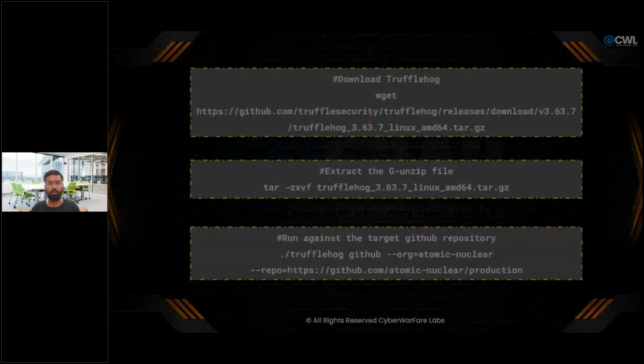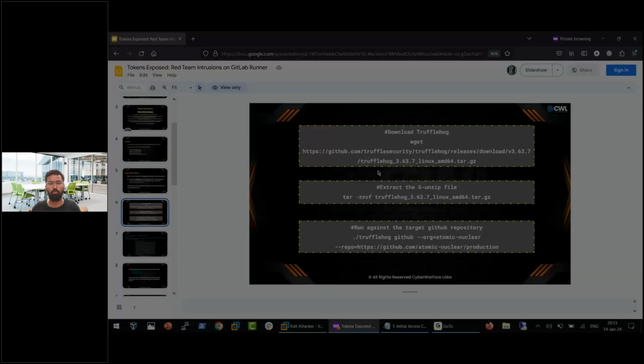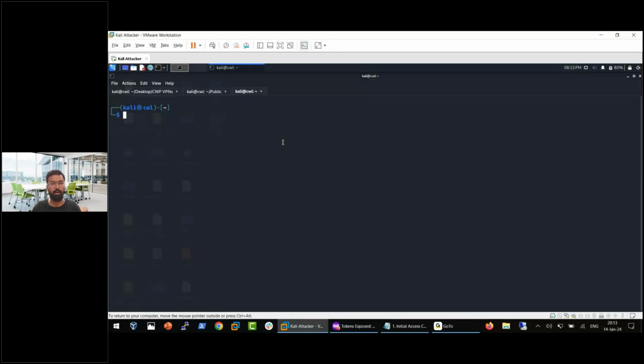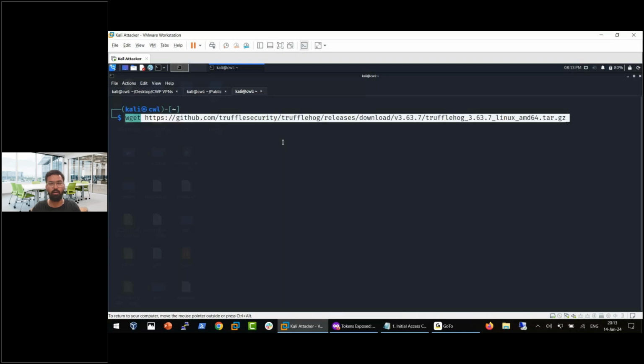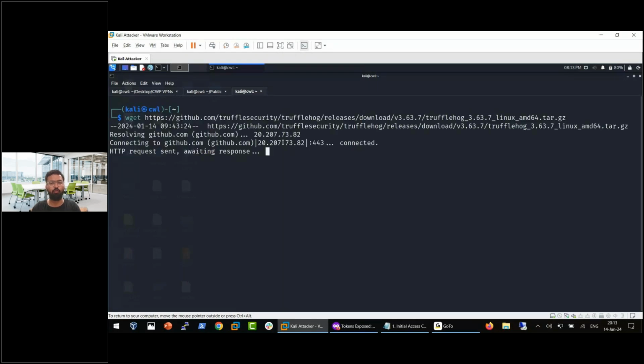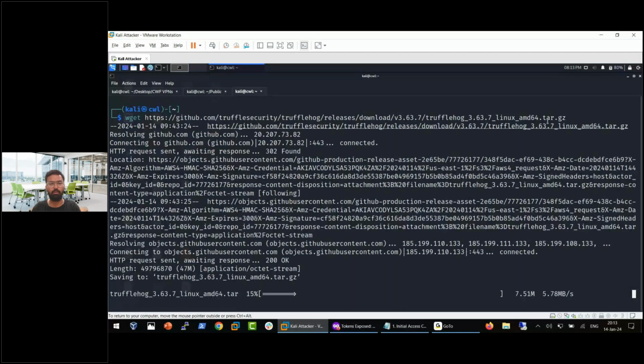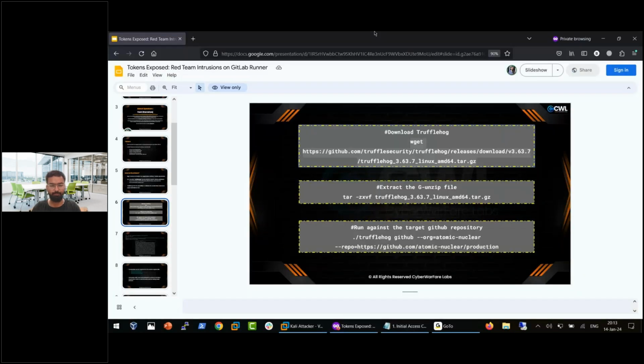First we download this particular tool. Let me run this on my attacker machine. This is one of my attacker machines which has access to the internet, and I will be demoing a very interesting scenario here. First of all, I will be downloading this particular gunzip file.